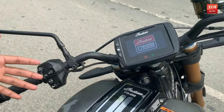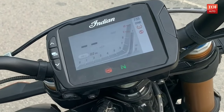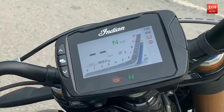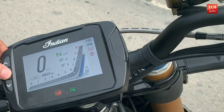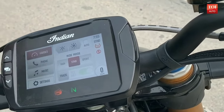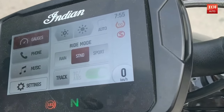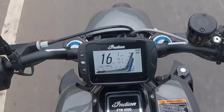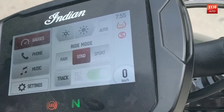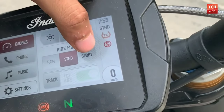The most notable feature on the motorcycle is the 4.3-inch ride-command LCD touchscreen display which supports Bluetooth. The modern-looking screen has a very bright display which offers decent visibility under the full blazing sun. This screen features two display modes that can be easily flicked with the swipe of a finger, and the menu is easy to navigate with responsive touch that works with all kinds of riding gloves.